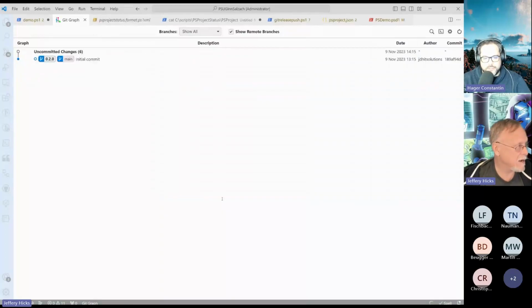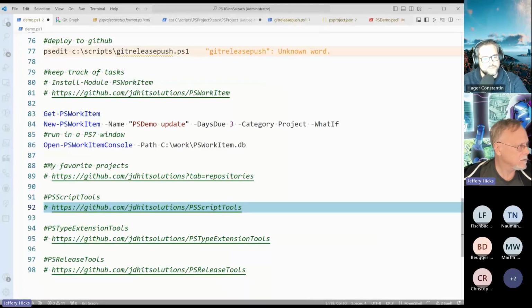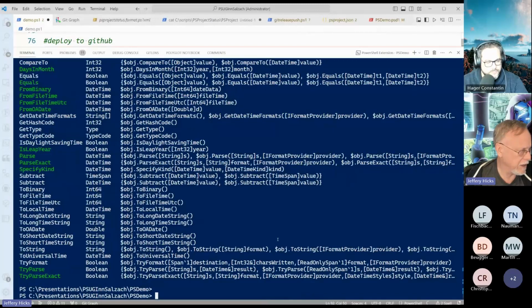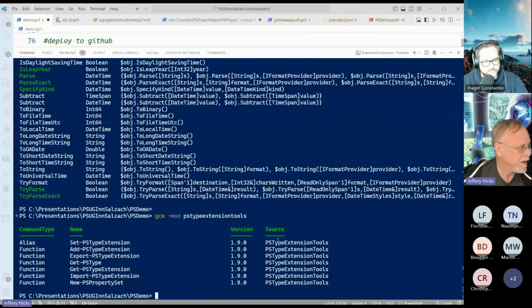That's right. Now the cool stuff. Another module that is kind of related to the script tools, not like the formatting, is this PSTypeExtensionTools module. So let's see. With this, you can create type extensions, like adding a member, like adding a script property.